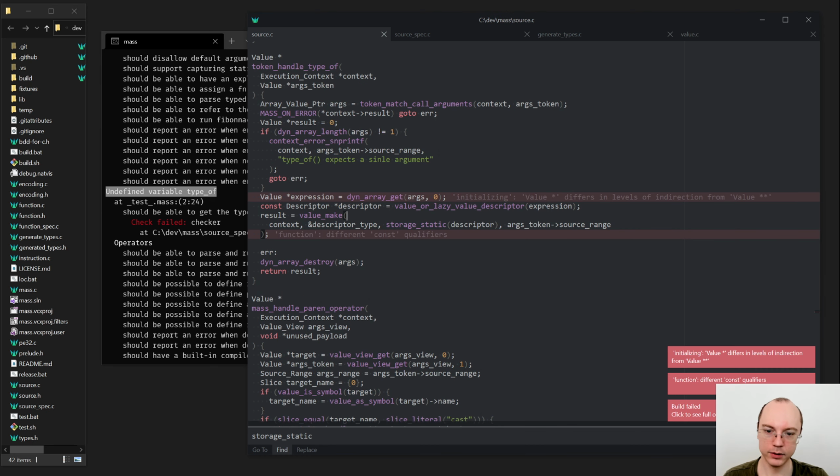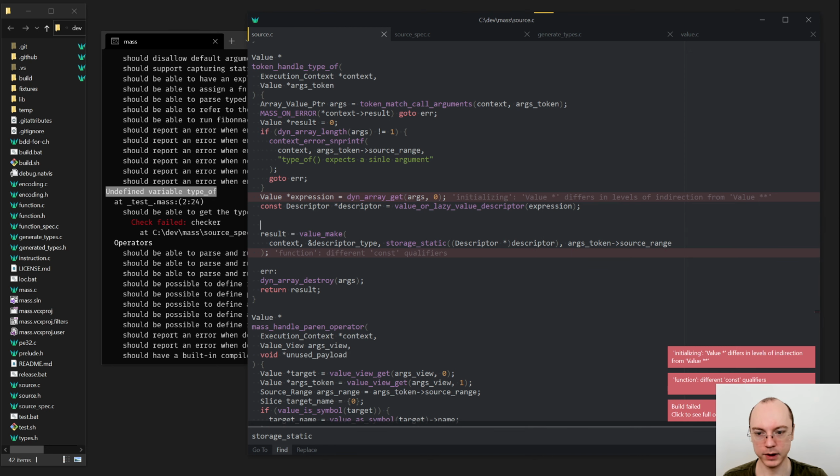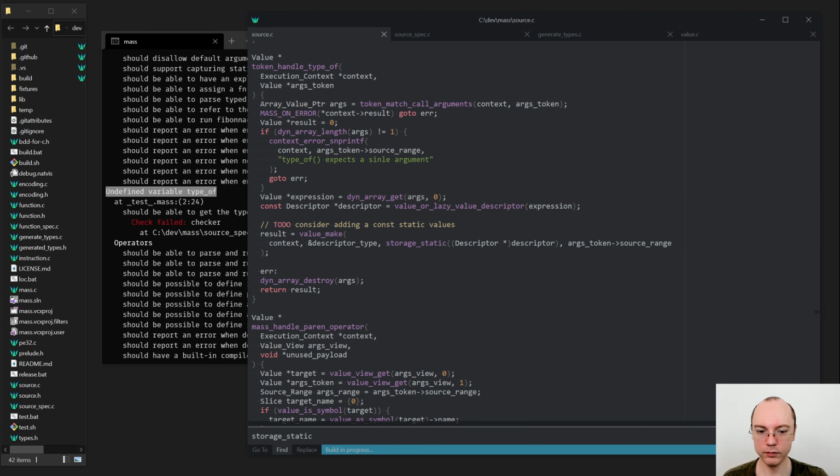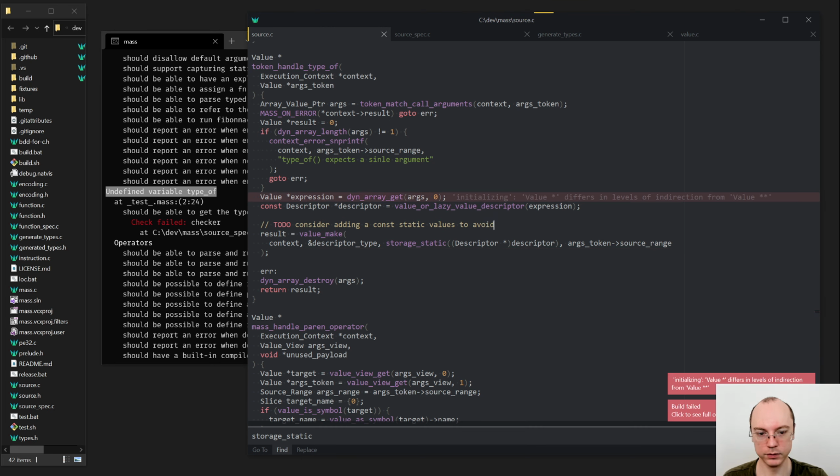So for now, I will do the bad thing, and I will add a to-do: consider adding const static values to avoid the cast.